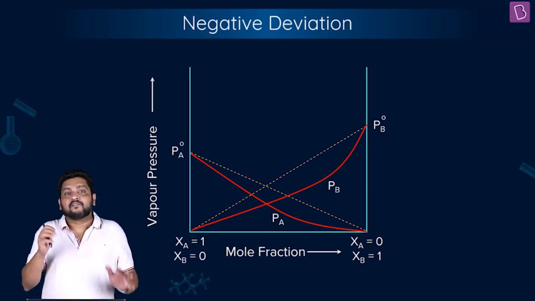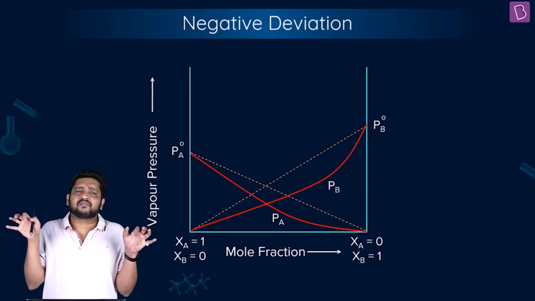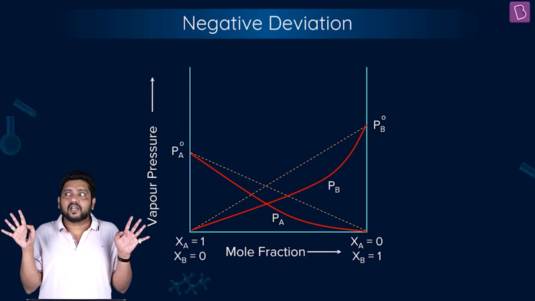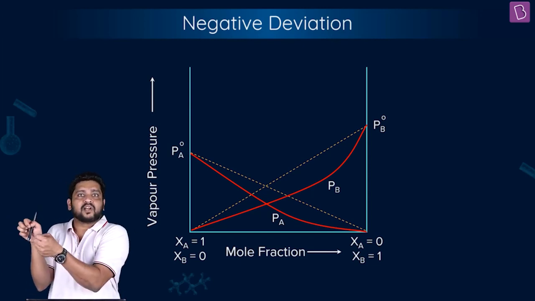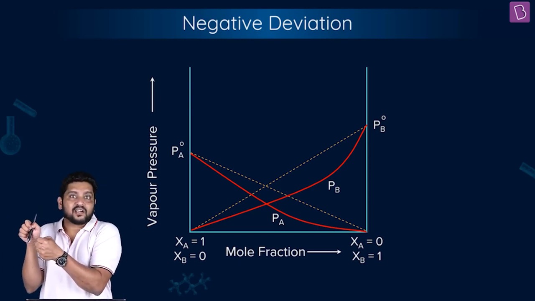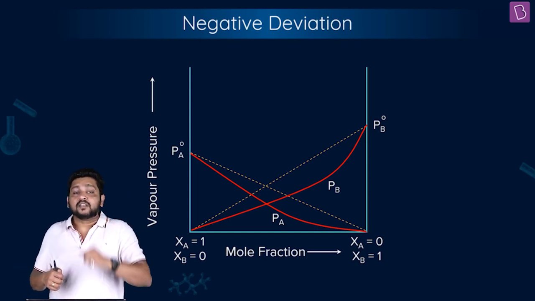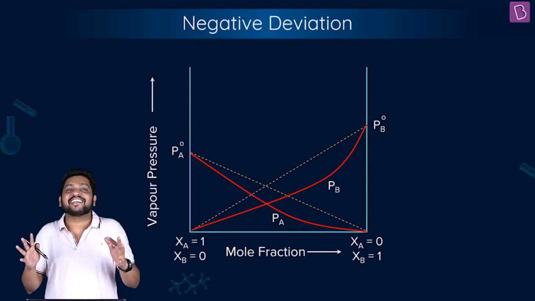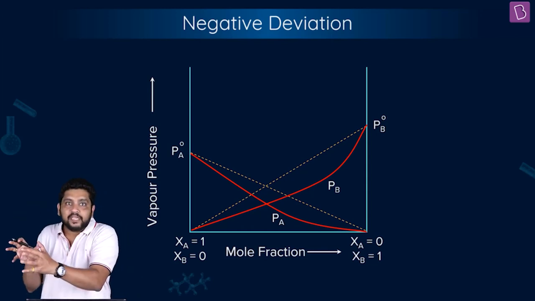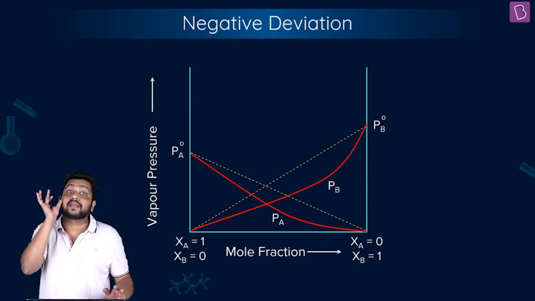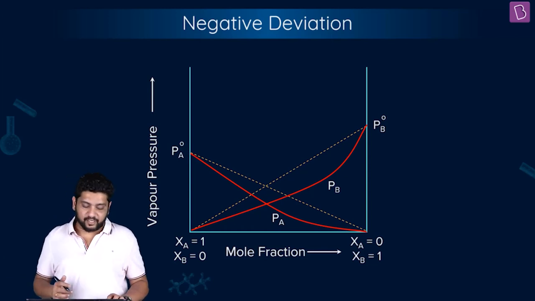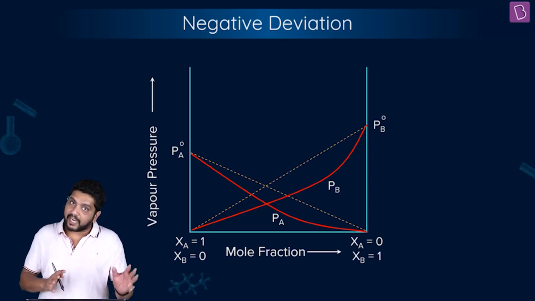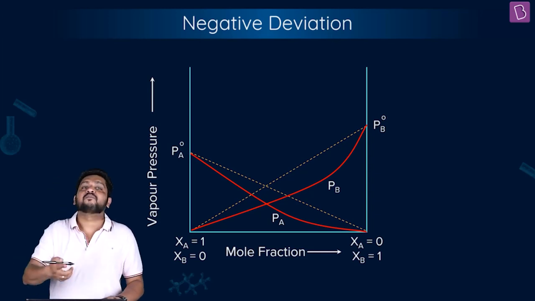Why is this happening? When A was sitting, A was experiencing attraction from A. A is okay with this attraction, this is fine. But suddenly B is here and B has a lot more attraction for A. So A is stuck to B. A can't escape, right? So the presence of B is causing so much chaos in A that A is attracted to B now and is not interested in jumping out of the solution into the vapor phase. So with greater AB attraction than what is there between AA molecules and BB molecules, we end up seeing this.